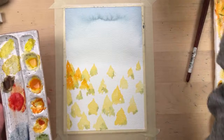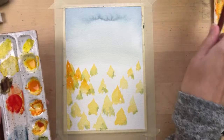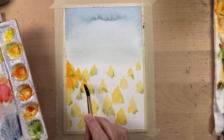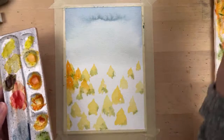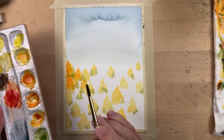So yeah, I'm going to try and have the bottoms kind of fade. And then I might drop in a little bit of green. Maybe not into all of them, maybe just a few. Okay. And this is actually too much, so I'm soaking that up with my brush. And again, with these orange trees, we are not worrying about detail yet. We want this to be light, and actually my trees over here are probably too dark, but it is what it is. So make sure your orange is light. When we're done adding the first layer of all of the trees, we will then go back in and add detail to them.